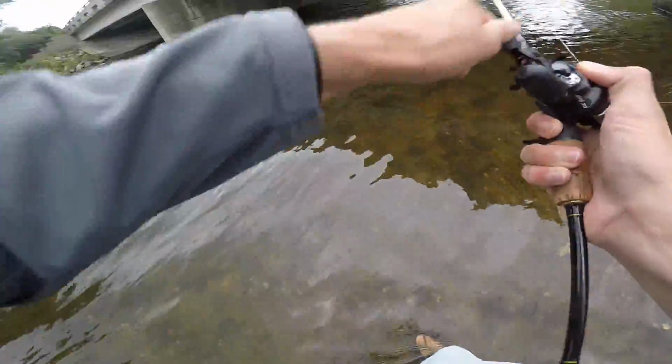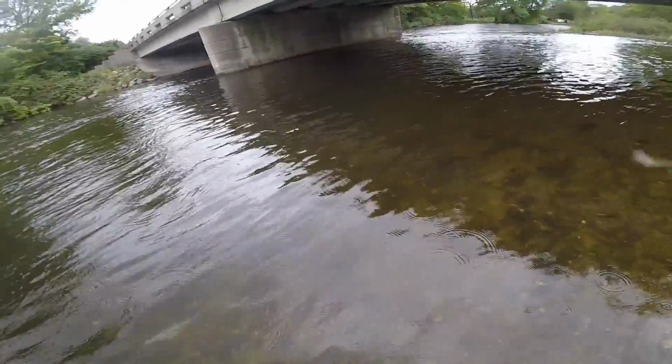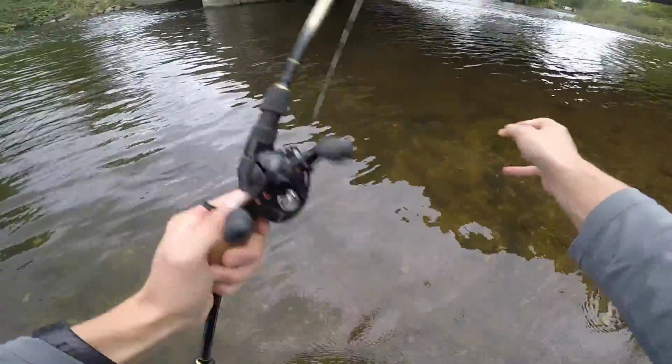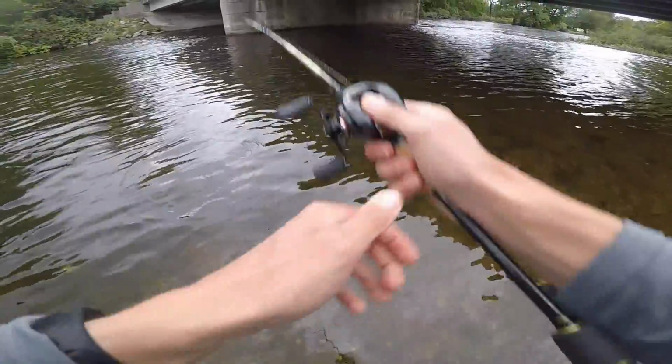Fish, first cast. Okay. This thing does in fact work. Now this is a no-fail spot, so I figured if we didn't catch fish, okay, see you buddy, just a little smallmouth. I figured if we didn't catch fish here, then this thing just really stinks.